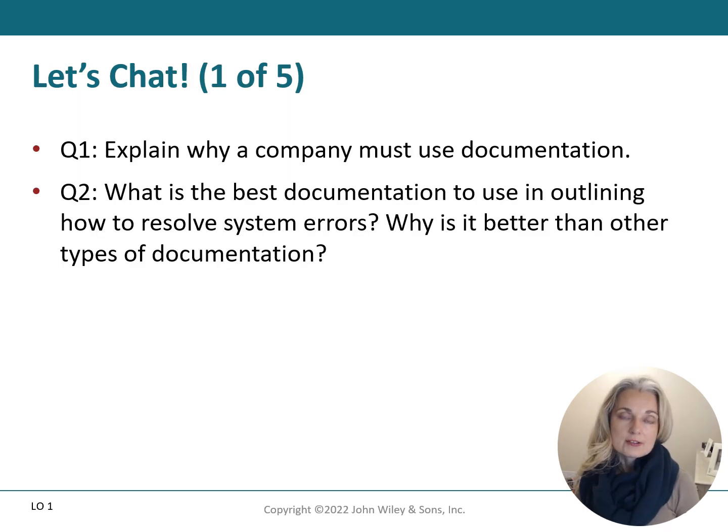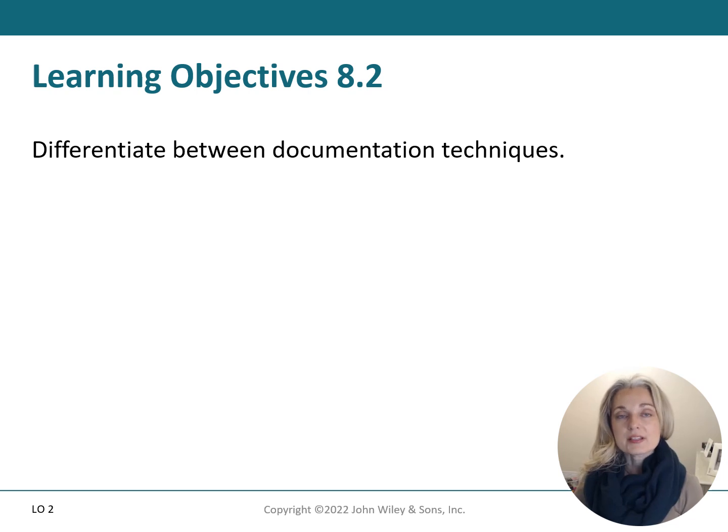Based on what we've talked about so far, you should be able to explain why a company must use documentation. You should also be able to answer question 2, which is what is the best documentation to use in outlining how to resolve system errors, and why is it better than other types of documentation. Now we are going to look at various documentation techniques.